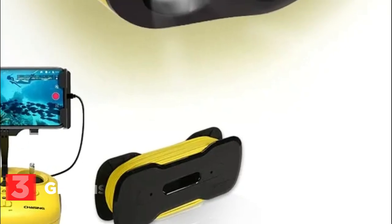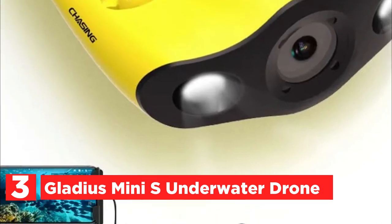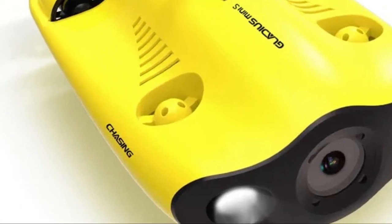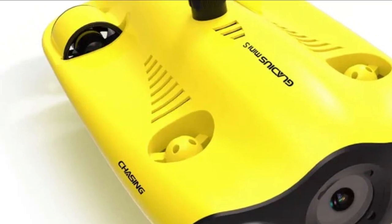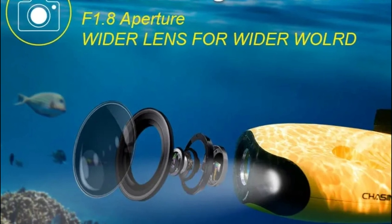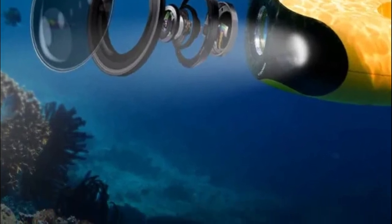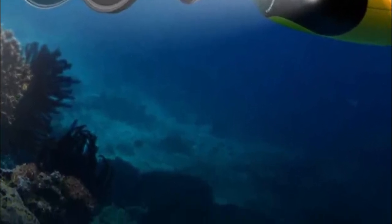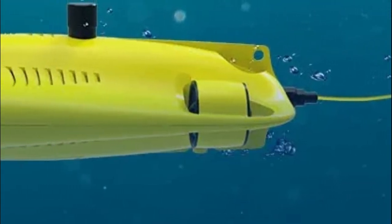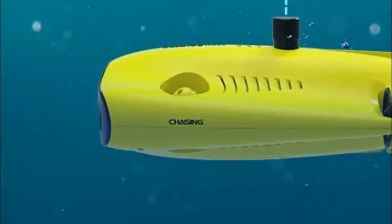Item number 3, the Gladius Mini S Underwater Drone. Equipped with two 4,800 mAh batteries, the Gladius Mini S Underwater Drone will take only 3.5 hours to fully charge. The drone can provide a maximum of four hours of operation time, which is suitable during long periods of inspection, construction, and exploration in the water. The primary unit comes equipped with a 64GB SD card, and the Gladius Mini S underwater drone is able to accommodate up to 512GB on an SD card, making it more suitable for downloading data and storing more photos and videos.